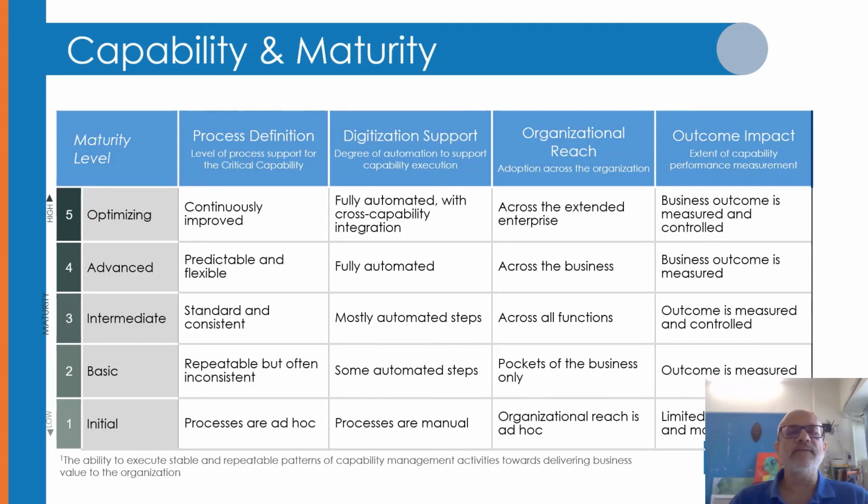So now you have identified those capabilities that are performing poorly or average, but are creating high value or are going to create high value for our customers. Next, what do you do? You find out where on a maturity model they stand. Are they initial, basic, intermediate, advanced, and optimizing? And then you can decide where you want to move them from wherever they currently are.